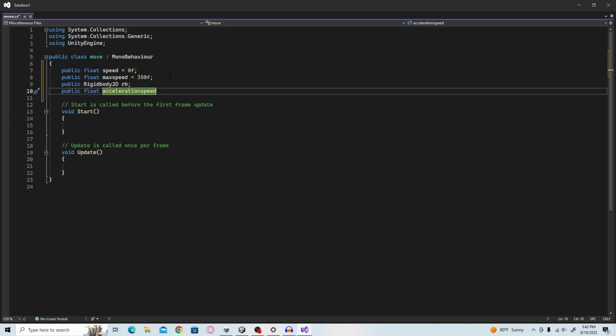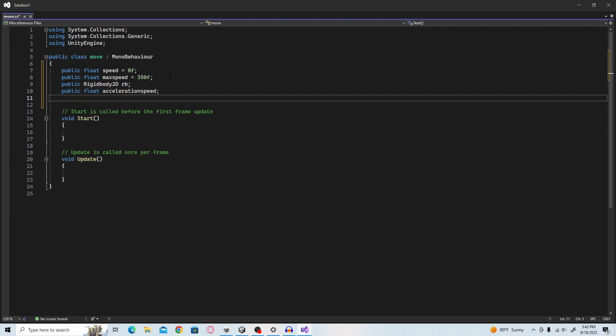So this is just how fast it will accelerate. I think that's pretty self-explanatory, and again, you can name that whatever you want. Public float moveR or move horizontal or whatever.